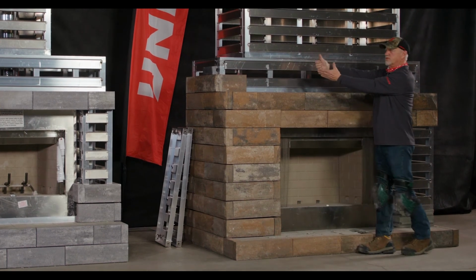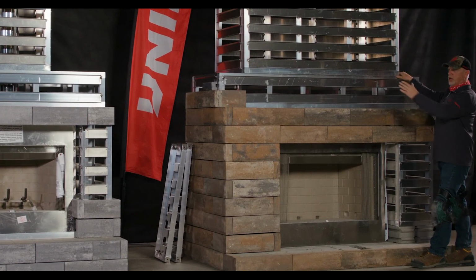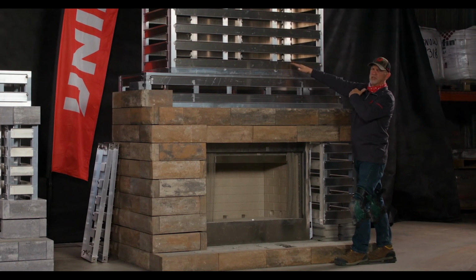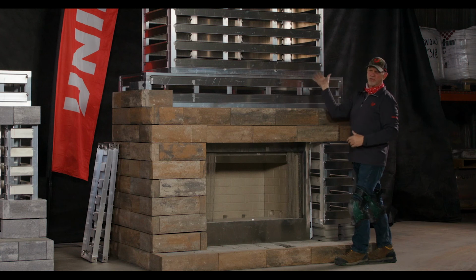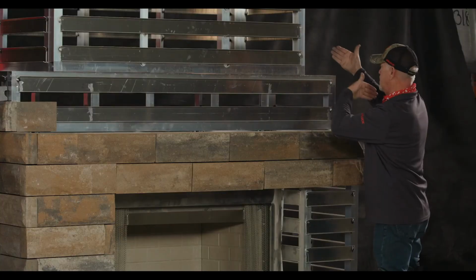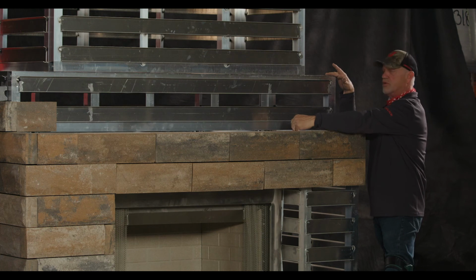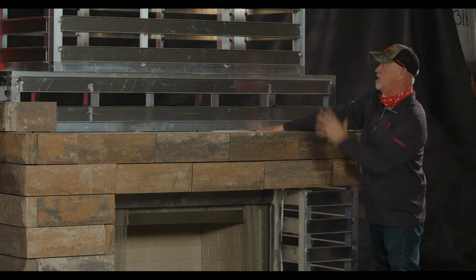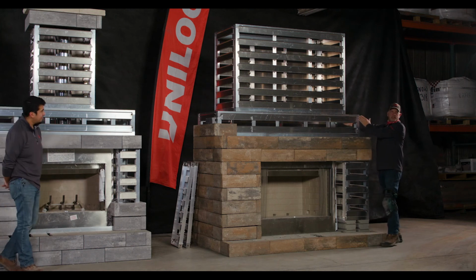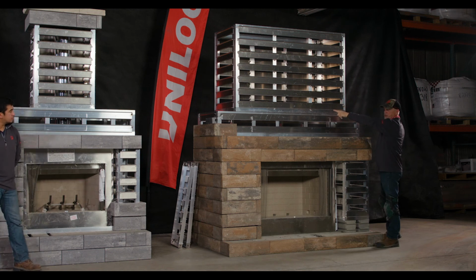This one is the oversized mantelpiece, all right? You're going to notice a little bit more depth on that. And again, we've done that with contractors only because we want enough airspace in there not to compromise the integrity of your electrical or cable work. This larger oversized piece is going to be a longer mantel shelf, again supported here in the interior, which is going to help support the weight of this front end. This is more of a standard depth, versus the pillar depth over there on the 36-inch.